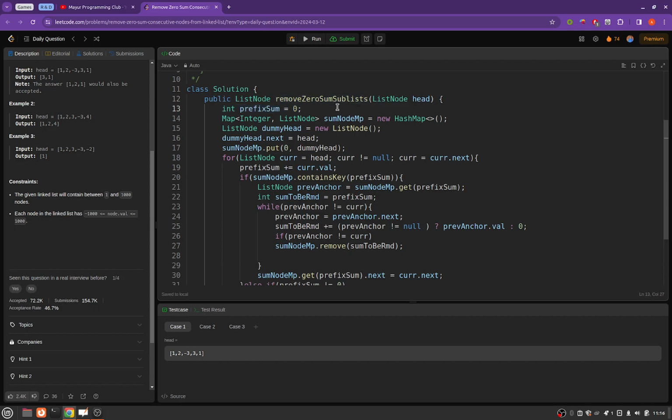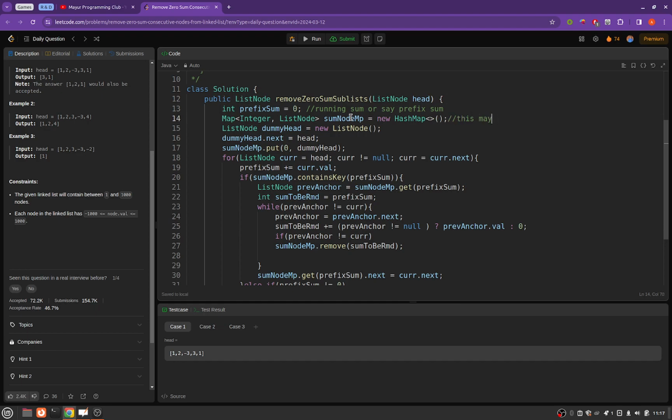You will be initializing it to 0, running sum, or say prefix sum. Then this one is the map that will be used to get hold of the node previous to the segment that is summing up to 0.